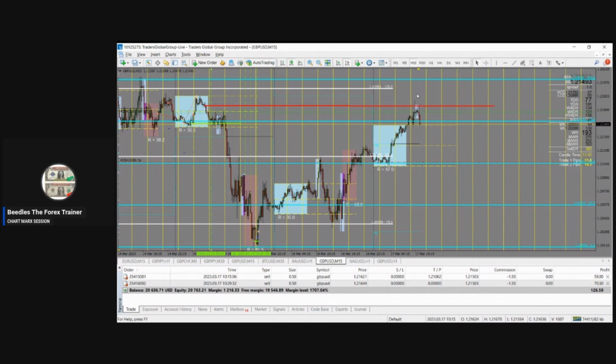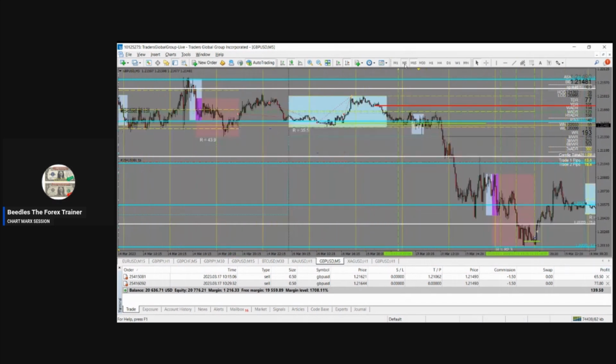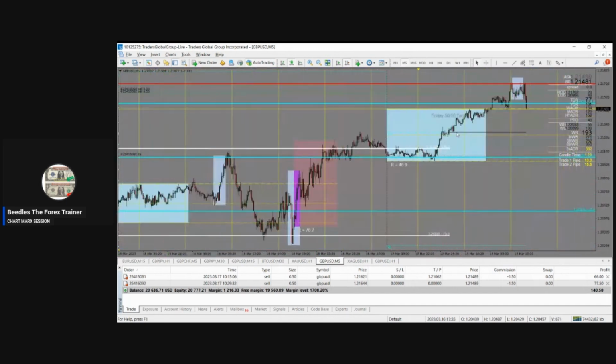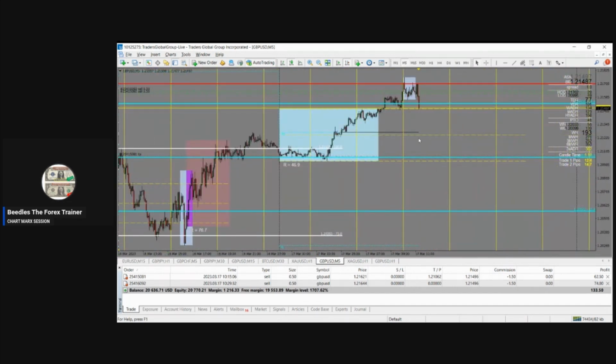resistance. We're currently on a 15-minute time frame, and we have 11 minutes and 35 seconds on this particular candle. We're currently up $129 at the moment, which is fantastic. 136, which is great. And prices appear to be doing exactly what we thought they were going to do, which is move down into this level.